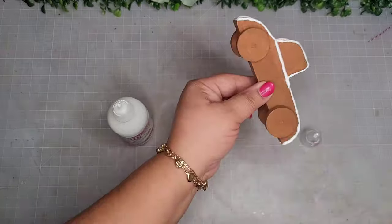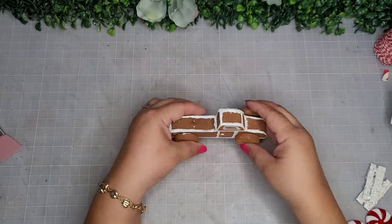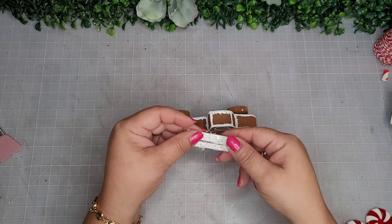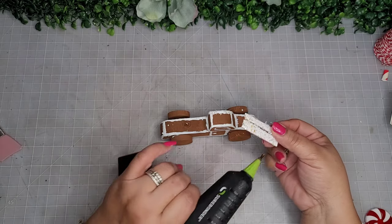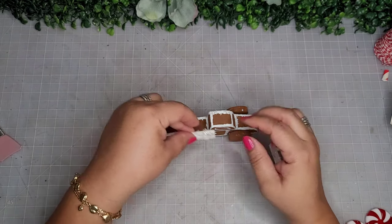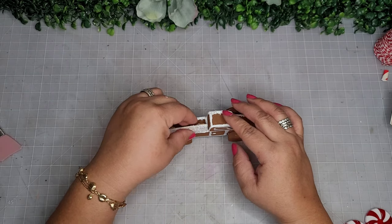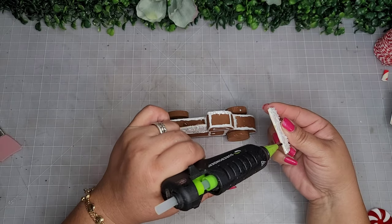And I'm speeding it up because, again, this took quite a while. I had to be careful not to get my hands on it. So here it is, nice and dry. And here I had created a little wagon part with some craft sticks, and I thought I was filming it, but I guess I didn't. So I'm just going to adhere them to my little truck, and I also had frosted them with the puffy paint and added some of the faux snow as well.